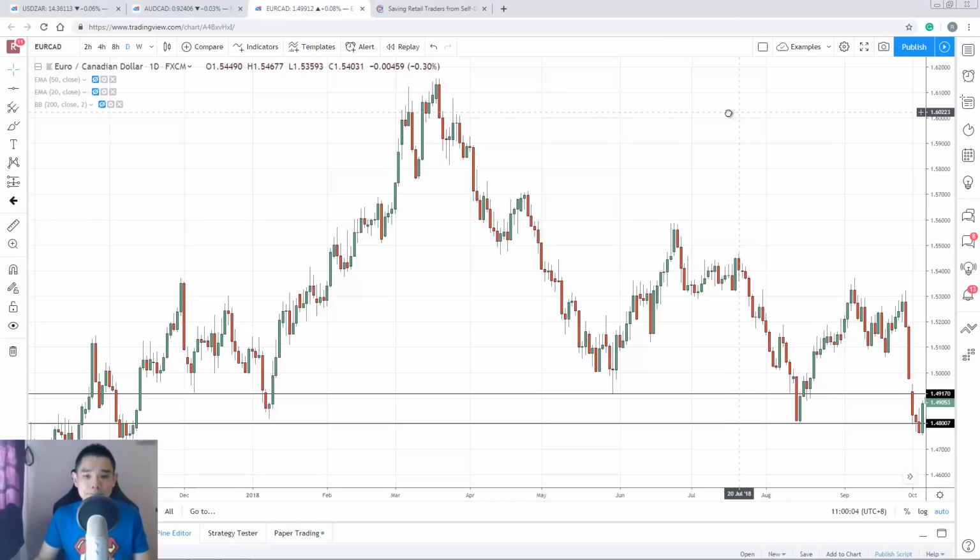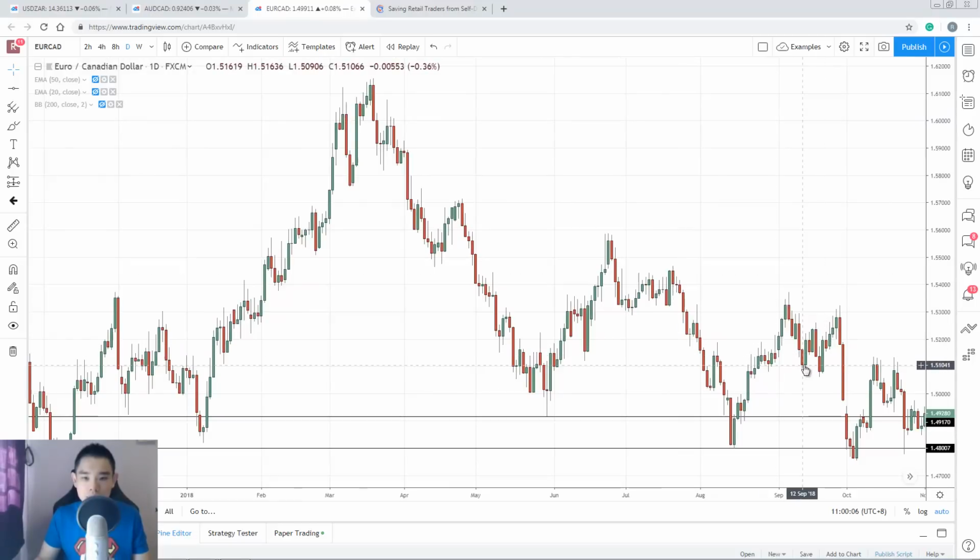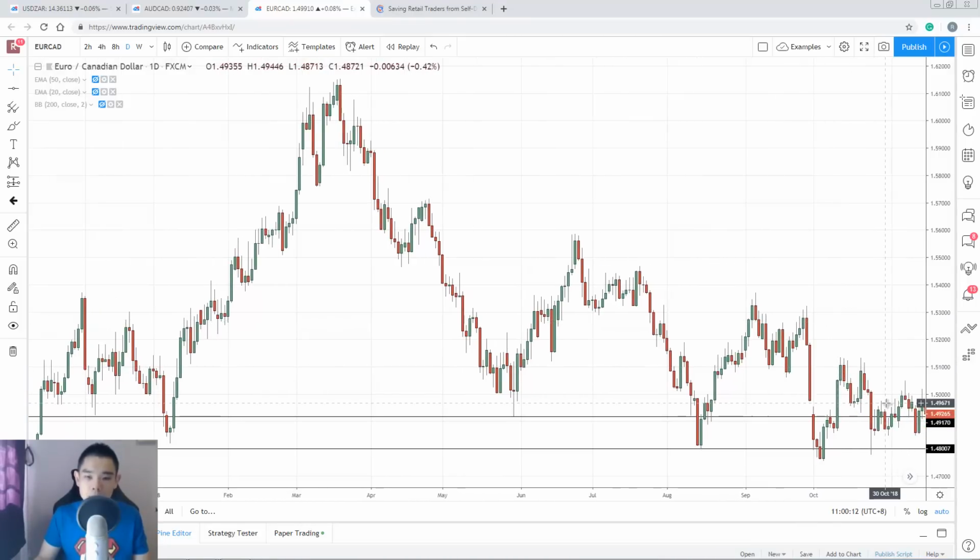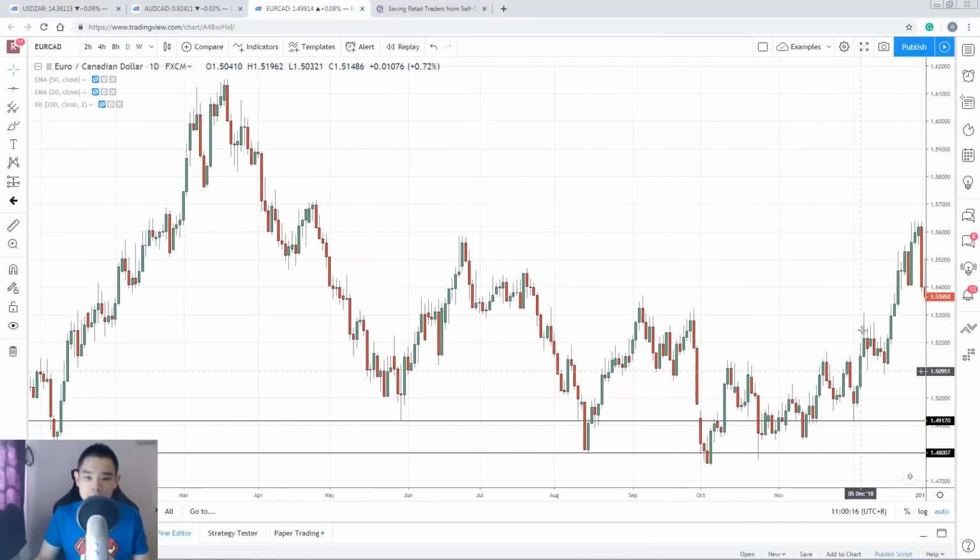In this case, the market did come into this previous support turned resistance. Probably this is going to be a winning trade for you, and then the market reversed down and finally hit higher again over here. So again, as I've said, there are multiple levels where you can sell high, and it's really up to your own trading goals and your own trade management to decide which level you want to sell high.